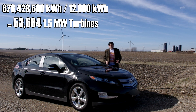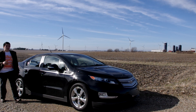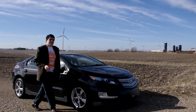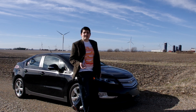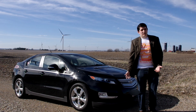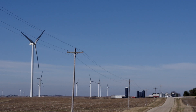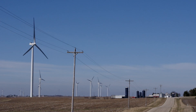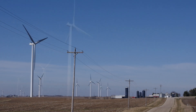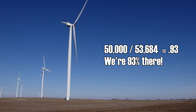Now that may sound like a lot, but it's really not. Consider that this wind farm has 72 turbines. If we had wind farms all across the country with exactly 72 turbines each, we would only need 745 wind farms. And here's the real eye-opener: we're already almost there. According to Wikipedia, the U.S. currently has an installed wind capacity of 75,000 megawatts, meaning there are already over 50,000 of these 1.5 megawatt wind turbines across the country. So with wind power alone, we can already provide more than 90% of the electricity we'd need if everyone had an electric car.